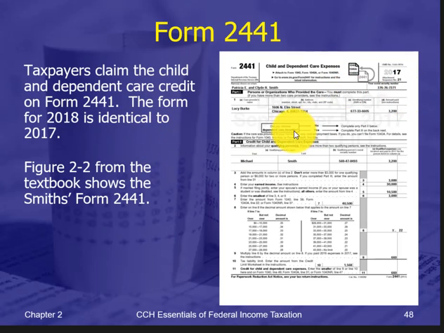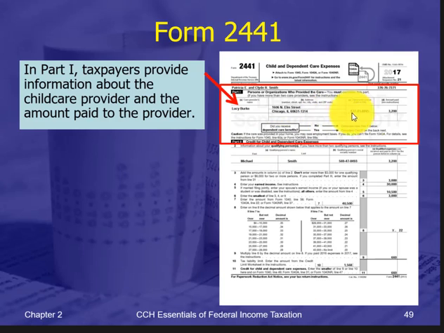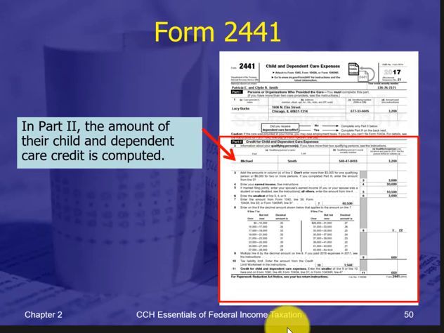This is a 2017 form, but it's identical for 2018. Okay. Up here is where you report how much was paid and to whom it was paid. There is a requirement you must give the Social Security number or some tax ID number. So make sure the IRS can match up and make sure that whoever you're paying is reporting that as income. That's the caveat there. Okay, and then this is the children that you paid for. Make sure that they match up with the return or the dependent of. And then here is where you list the 3 different amounts.